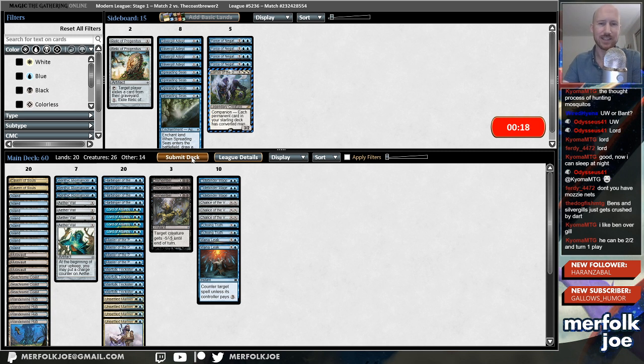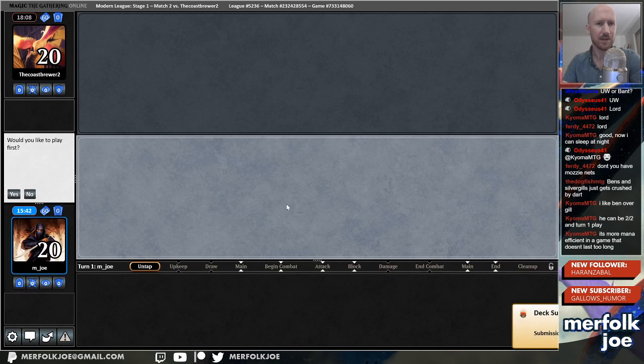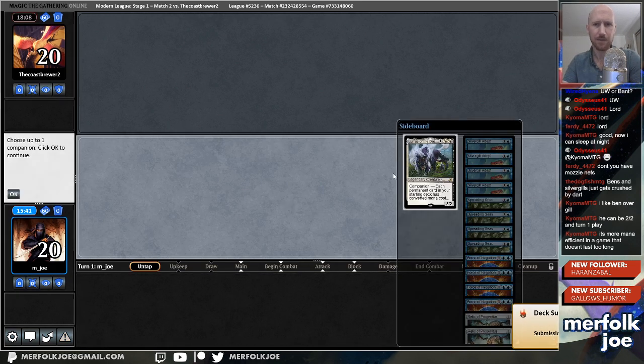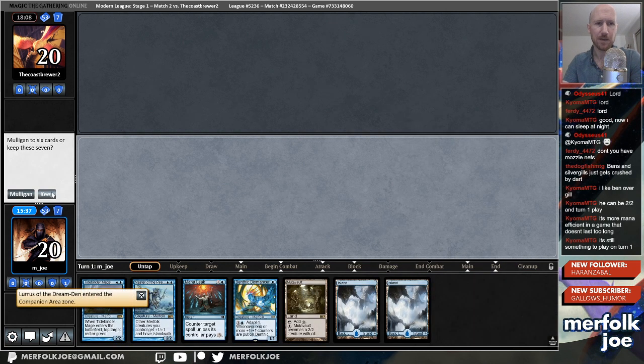So with the last 10 seconds, I'll just say again to you guys, thanks so much for joining me this evening. We're currently 1-0 in a league, down a game to a blue-red prowess. It was a very interesting game. We just got a little bit backed up on our mana situation. We got an Aether Vial way late in the game. This is a keep.